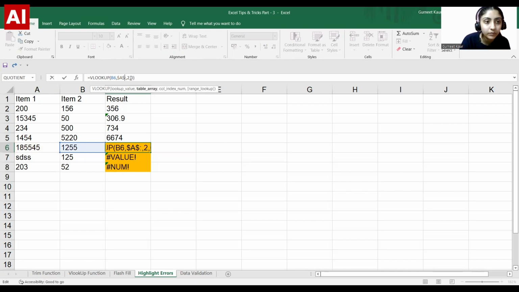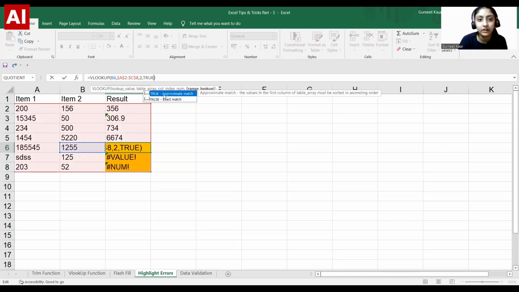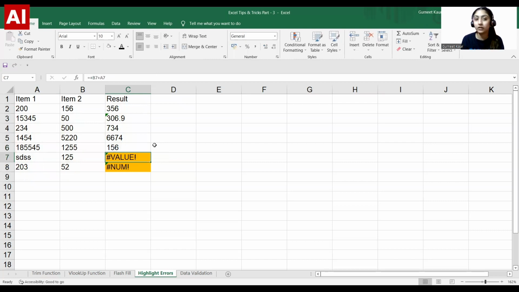So A2 till, with dollar signs, the C column, right? And again the column 8. In this one also, the range lookup is false, so I can write true. It will give me an approximate match and I will click on it. So see, it has given me a value.